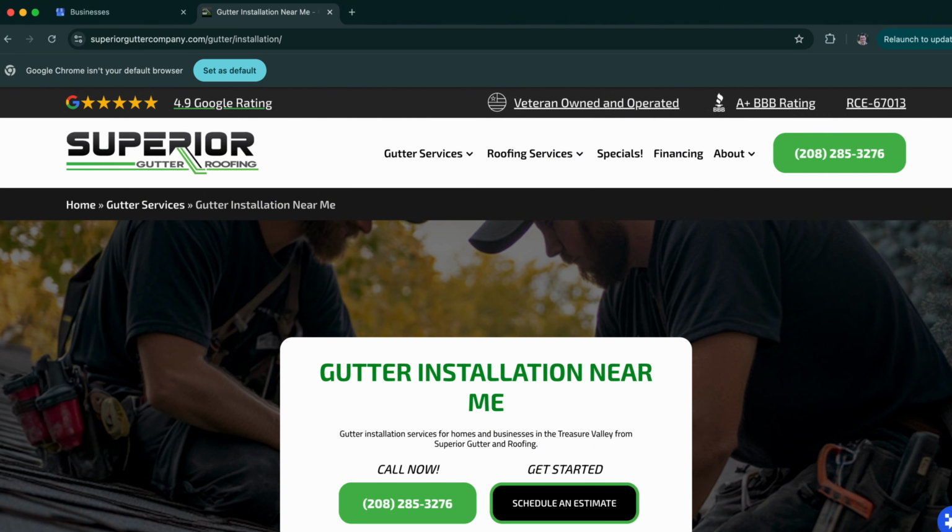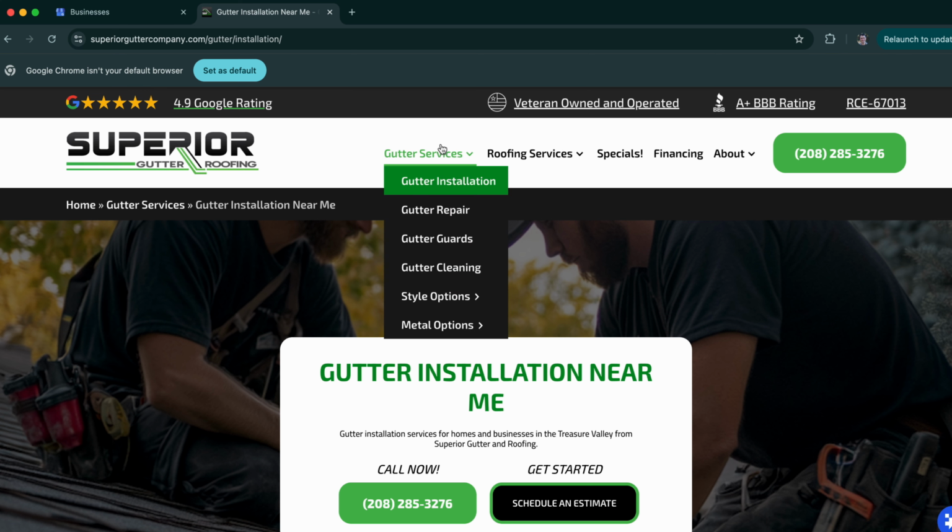You want plumbing repair and hot water heater installation, maybe bathroom repairs, maybe emergency repair. Anything people are going to generally be searching for, we want to include. And you can see here we have gutter installation, gutter repair, gutter guards, gutter cleaning. Those are the primaries for this company.